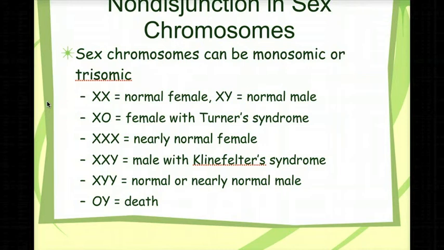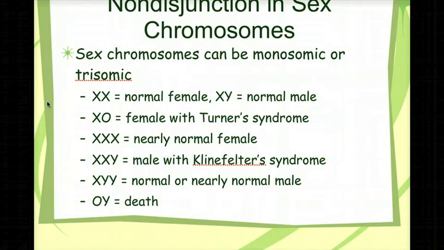Same thing with a male with an extra X chromosome. Very few physical symptoms, but a lot of times it gets noticed when they are trying to have children. And then XYY, the male is relatively normal, typically will have some increase because the Y chromosome does not have many genes on it. Typically, it will go unnoticed until they try to have children as well. They may have some increase in facial hair, things that are associated with testosterone. So an increase in facial hair growth, that kind of thing, and maybe even athletic ability. But for the most part, it goes unnoticed.